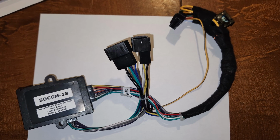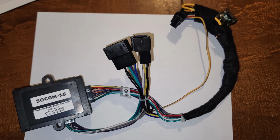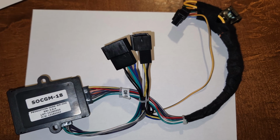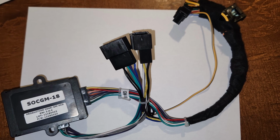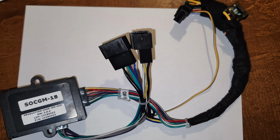The last thing I needed to do was set up my Alpine stereo so I could get into the settings. Now, it has this safety device where you have to put the emergency brake on and off and then on again so that you're not driving. And I knew whoever installed this didn't have that installed. I couldn't get into anything. And I didn't want to have to use the emergency brake. There are these little resistors you can buy, it blinks on and off that'll set it, but I wanted to hook it up to the lights.